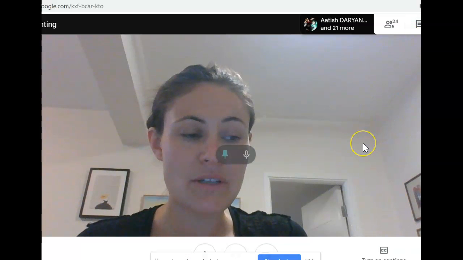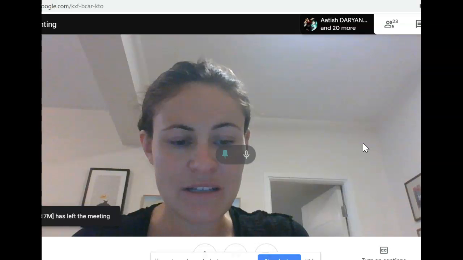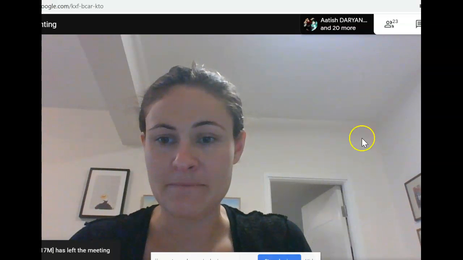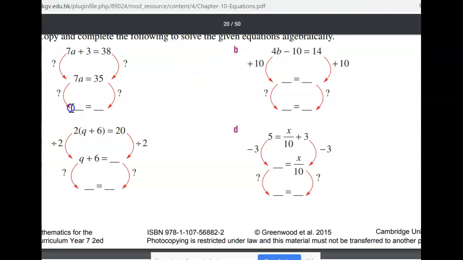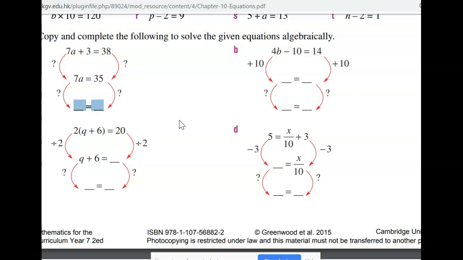Or if you wrote, I think it's quite difficult to get the divide symbol on here, but that's fine. Okay, thanks very much. Next one. What would the final line here be? The bit that I'm highlighting there. That our solution is when we've solved it. What would that say?